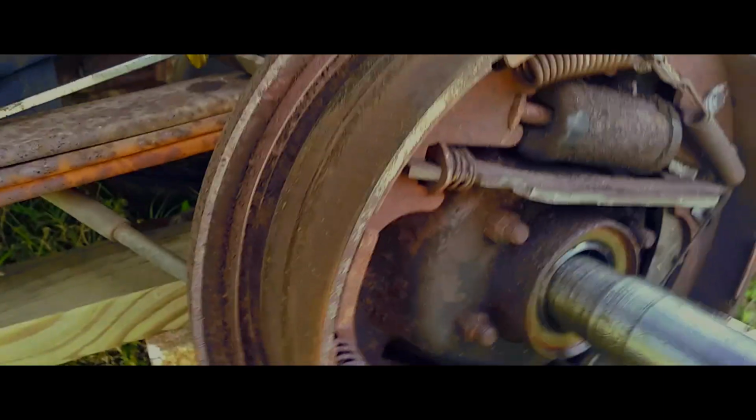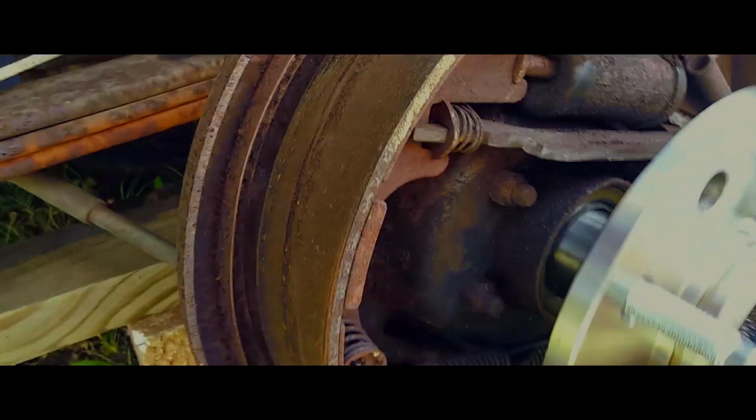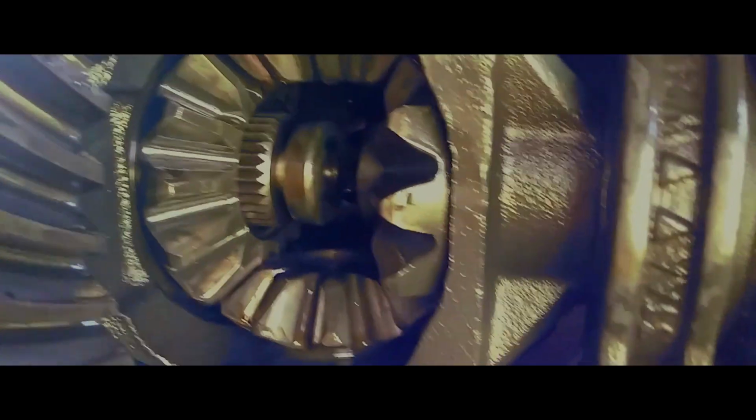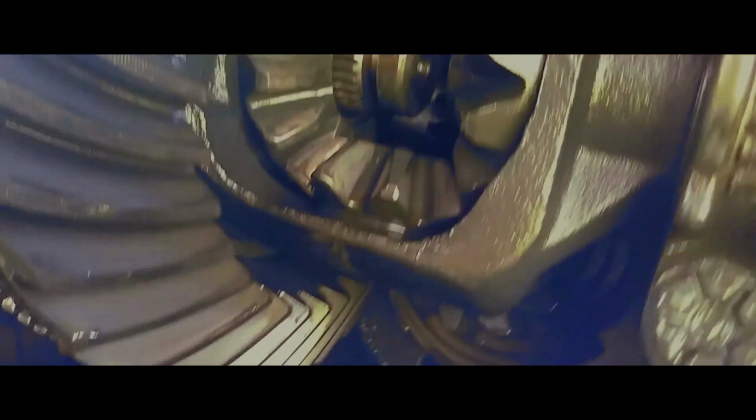And it'll find its home as you work it in. And there she is, locked in. Push that baby in until you see where you put your C-clip. You return the C-clip to the groove, and then you just push it back in place, lock it in.